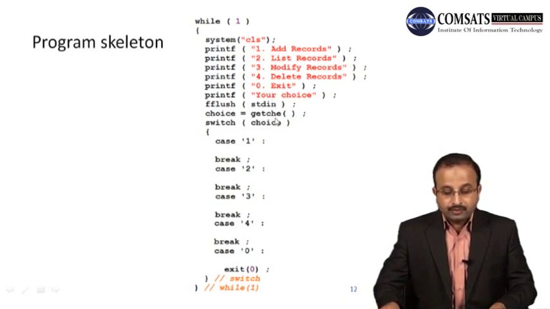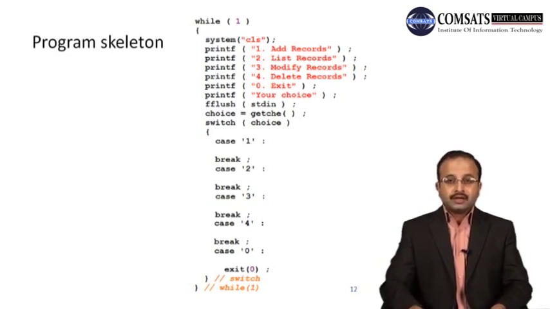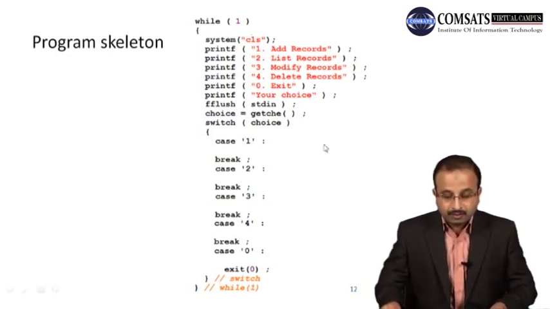So getche is a function, get character, and E stands for echo. So getch and getche are two separate functions. They are used to take a single character input from the keyboard. The difference is that getch does not display the character on the standard output, while getche echoes that character on the standard output, and standard output, you know, is the monitor. So ये character आपको यहाँ पर display हो जाएगा.